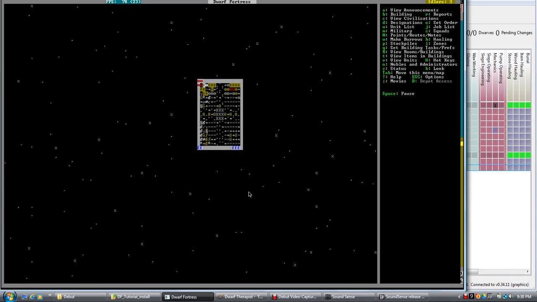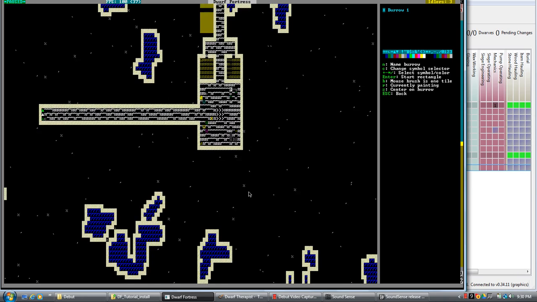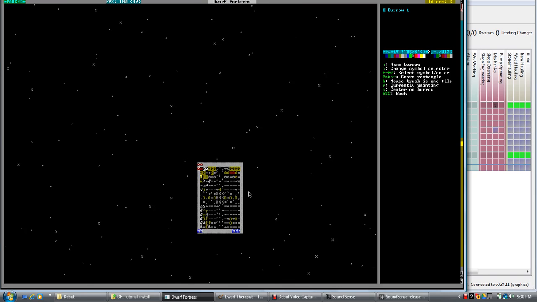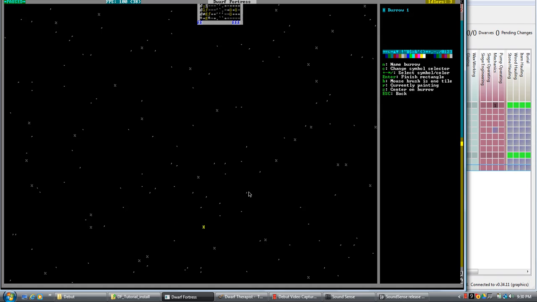So, to set up a burrow, you hit W, don't ask me why, and we're going to hit Add New Burrow. Now this particular burrow needs to be defined, so we hit enter, and it's going to be a little bit funky to do, but we can do it anyways. So we're going to set up the burrow in question to cover basically all of this.